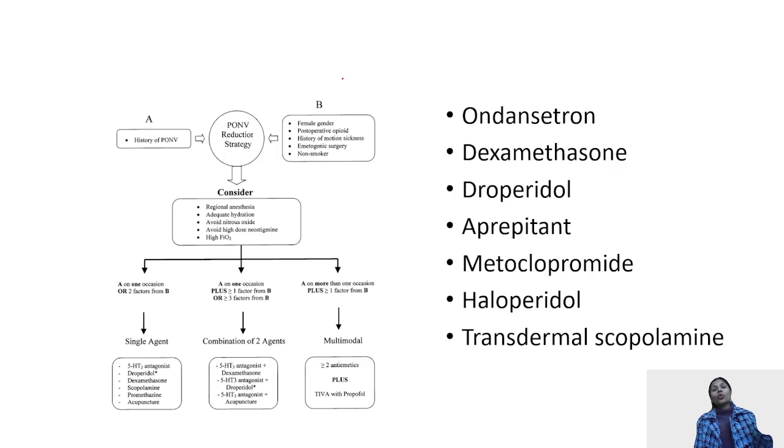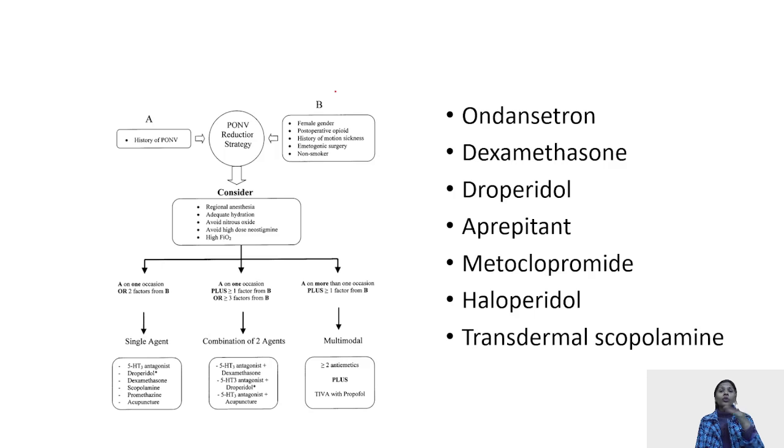But the strategies of decreasing the PONV could be like regional anesthesia could be used. We can prefer total intravenous anesthesia over nitrous oxide. We can use regional blocks for post-op analgesia and decrease the use of opioids. We can have adequate hydration of the patient. The fasting status, the carbohydrate loading of the patient has to be done in order to decrease the chances of post-operative nausea, vomiting. We can avoid high dose of neostigmine because neostigmine is also known to cause PONV. Then your induction agents like etomidate can also cause PONV, and thus we can use propofol, which is anti-emetic.